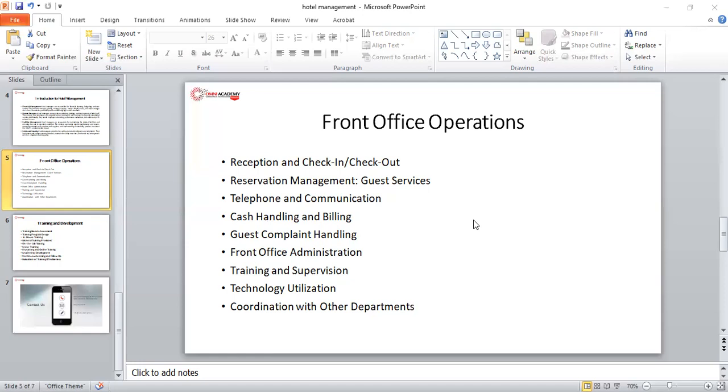So we have to train the supervisors and the staff of the front desk officers, or front desk people who are greeting and facing the people in front. So it should be supervised. There should be a manager over there who attends in case the customer is very hyper, so that the manager can handle that situation, calm down the customer, and immediately give the solution so that there is no bad impact in the front office.